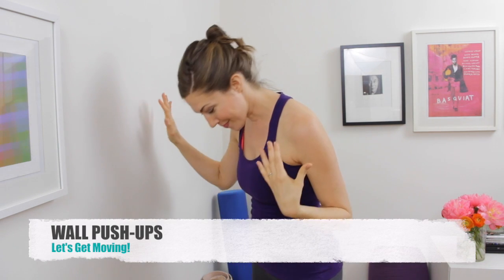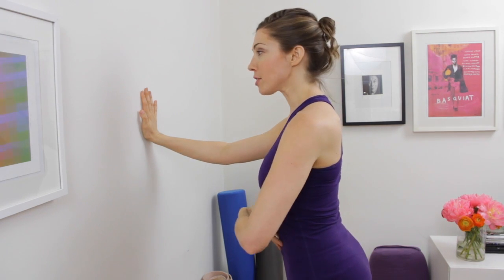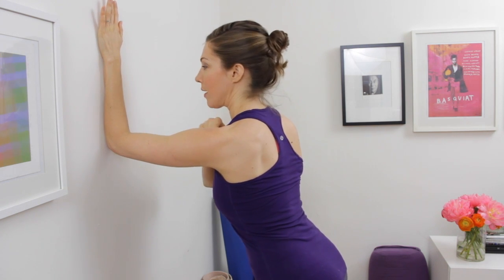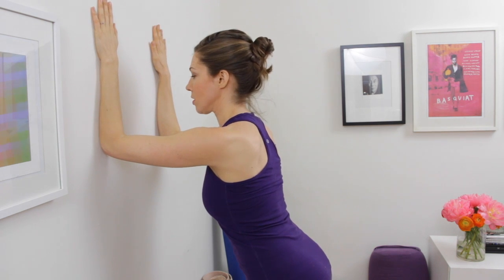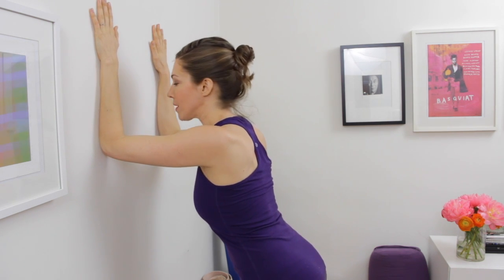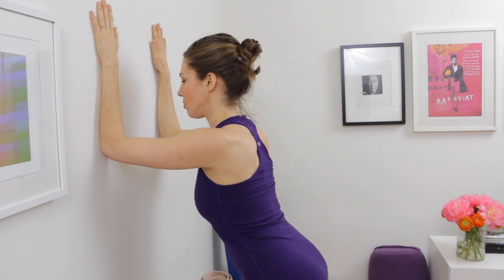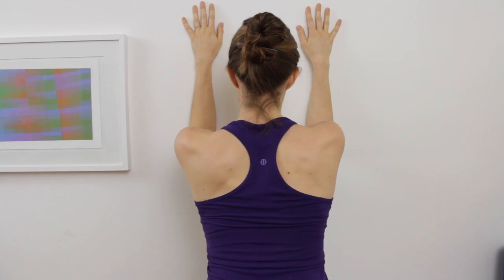So let's get started. So you want to find your feet parallel. Cue up the belly just a little bit so you don't sag or round in your spine. You're going to bring your elbows to the height of your shoulder and to the wall. We're going to do 5 shoulder shrugs. So we're just going to slide our shoulder blades together and push away. 2 and together. Make sure you don't pinch the shoulders up.